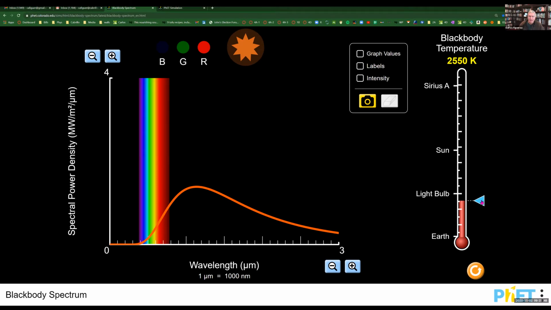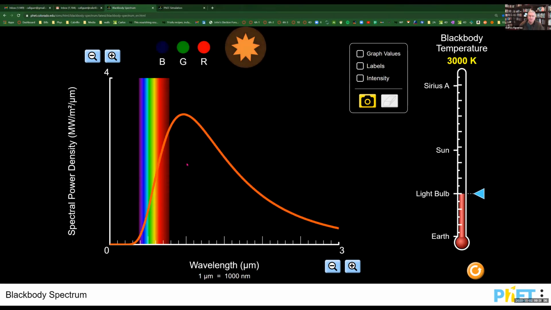If I was to, right now when you're looking at the curve, you're seeing part of the visible spectrum. And as I continue to increase this, you're seeing that most of it is still in the infrared, but you're now getting a distribution of visible spectrum. Now, if I continue to increase, look at the scale, this is 4 now on the intensity scale.